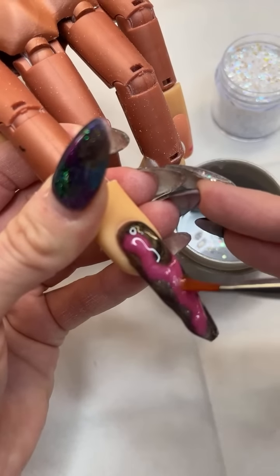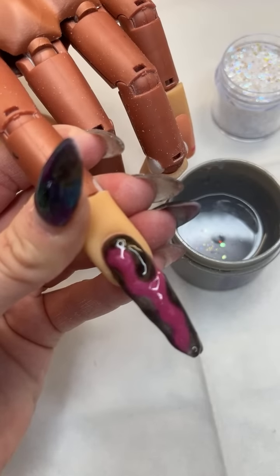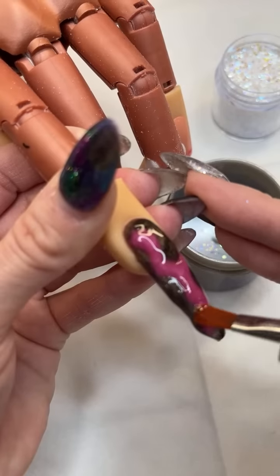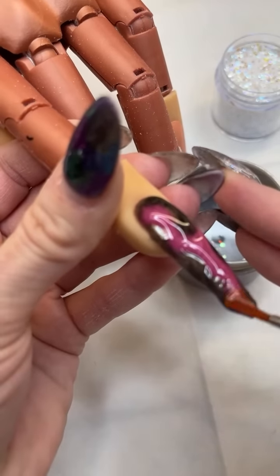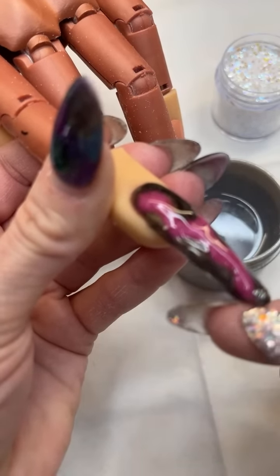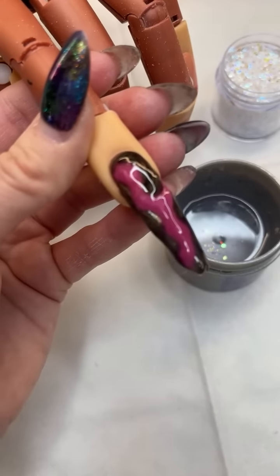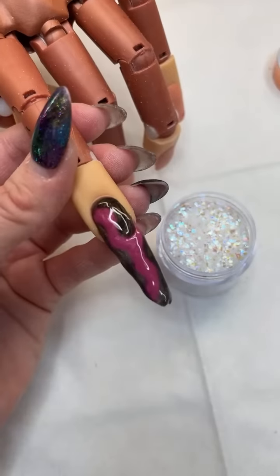And I really want to make sure, whoops, make sure to get that little fuzzy off of there. I don't know where that one came from. Lots of fuzzies on here. I'm not sure where those came from. Let me grab that. There we go. All right, but we do want to get that base gel onto those black areas because that's where we're going to be putting our Mylar.